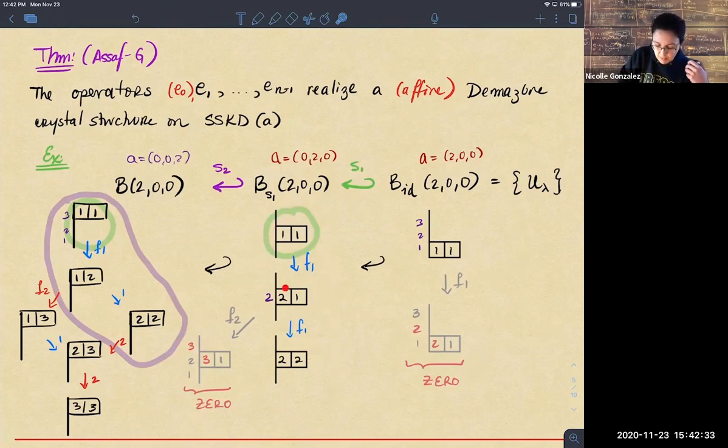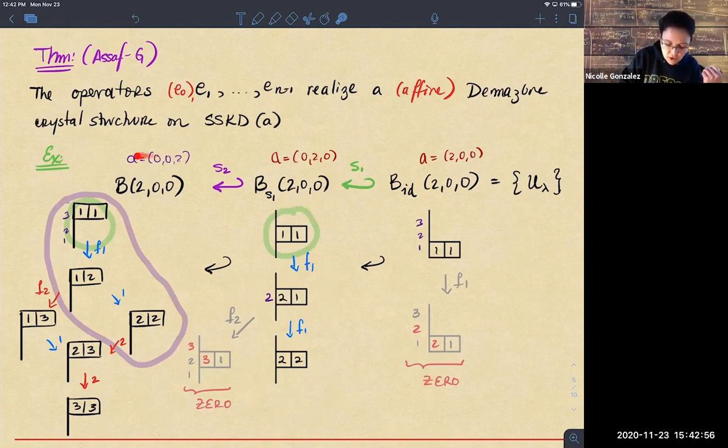But now if you try to act by F2s, all the F2s here are going to give you 0 because you end up with things that are not well defined. You end up with attacking pieces or co-inversions showing up. So the operators are defined to give you 0 in those cases. And so what that means is that the crystal corresponding to this is exactly the crystal that you wanted, but you didn't have to go back and erase it. Again, that's the key point here.